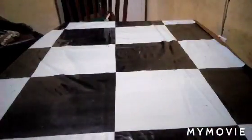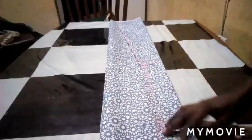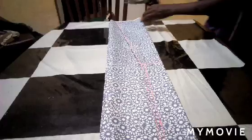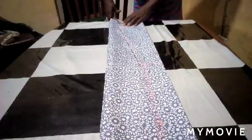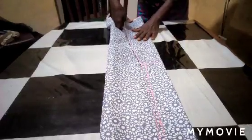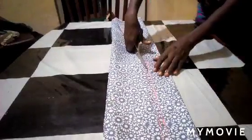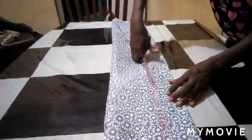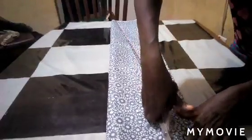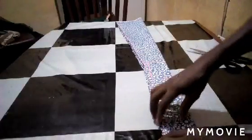Now, as you can see, I've placed the center piece of the front panel on this fabric to cut out that of the back. So I'm going to cut it out. So we are through with the cutting of this skirt.